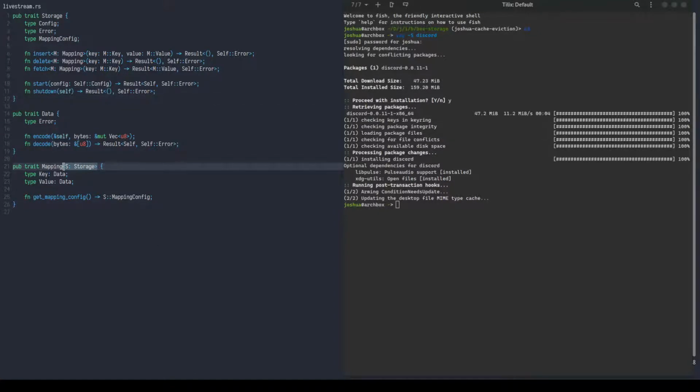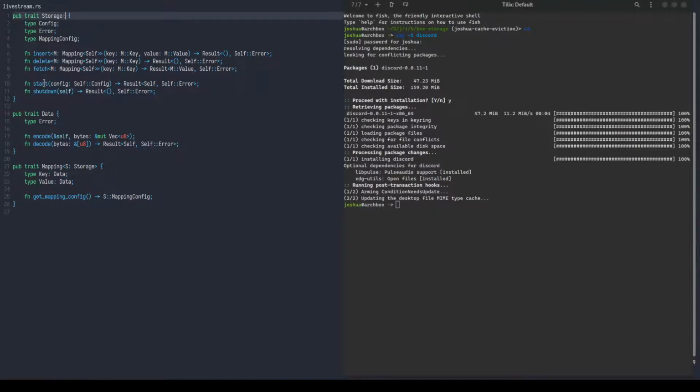So now that we've got this extra parameter on mapping, of course we need this parameter here. So in this case, we want the mapping to refer to the current storage, so self. So we're going to add that parameter to all of these. Because we're referring to self in a lot of these methods in a way that when the compiler compiles the code, it requires these things to have a known size in order to fit on the stack and be passed as parameters to methods.